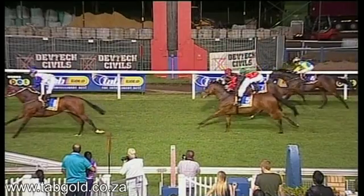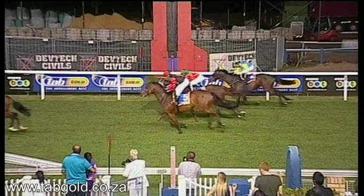Argyle Bay came with an absolute scorcher in the last 100, then Kingston behind that, Atso's Hill, followed by Furat Quality, yellow sleeves on the inside. As we look at the head-on, the winner's on the extreme right-hand side, and that is Argyle Bay. Really kicks into top gear. He had about 7 or 8 lengths to make up. Last Eclipse and Inspector Casey doing battle.